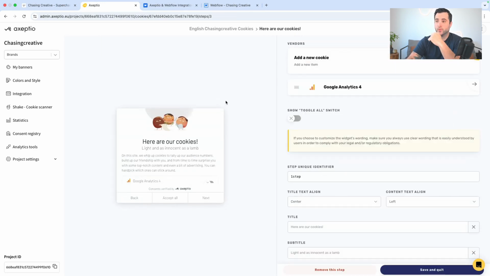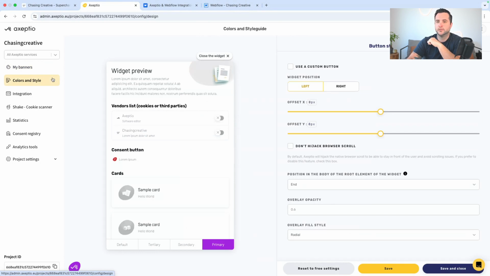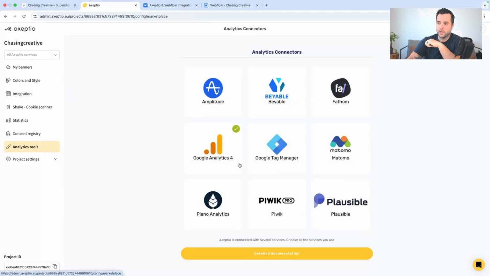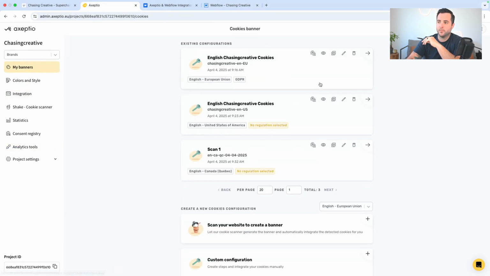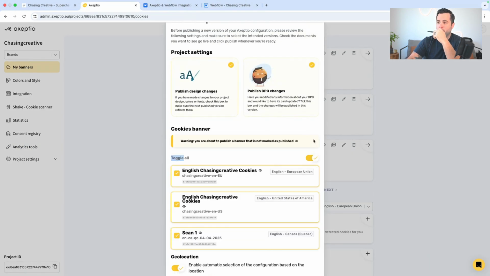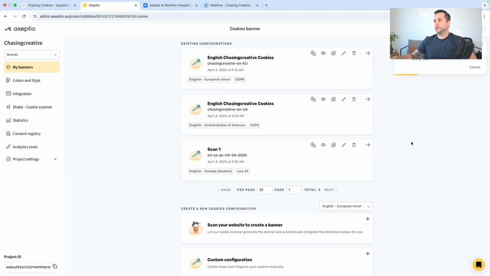Save and quit. So once you've done all this, you've picked your banner, you've changed up the style. You could check if there's any other analytics tools you want to integrate. I have Google Analytics 4, but you can use whatever you want for that. You now just go to publish, and you can choose which ones you want to publish the new changes to. You can toggle all, but we only updated the US. So let's do that. Publish. You can see it's working over there. So again, you could do this for multiple websites, apps, whatever it is, and it will go and cache and go live. So I've changed up a lot of settings.